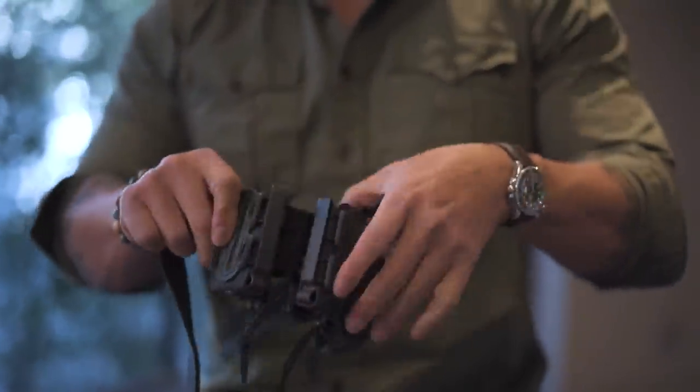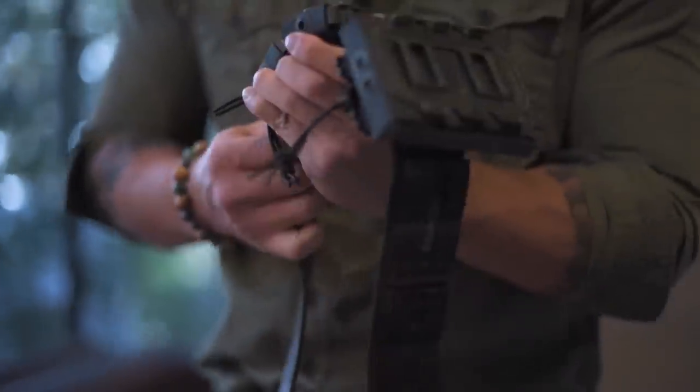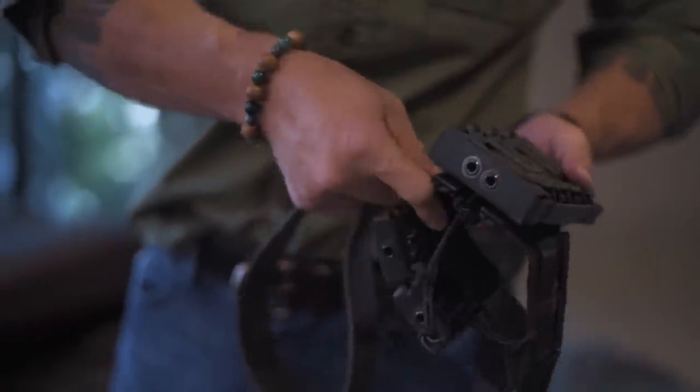When conducting security details and low-vis operations, a lot of us hide radios in every crevice we can find. But if I can have a gun sleeve and put my radio pouches, my handcuffs, my pistol, and my extra mags into a gun sleeve and still keep that same slim low-vis profile — this is why the gun sleeve was developed. After you route through the first belt loop, you route the belt through the gun sleeve itself. Depending on how stiff your belt is, you'll have to push it through each one of these panels.